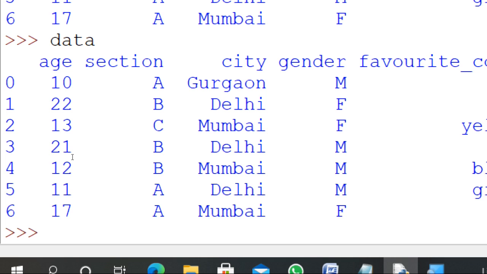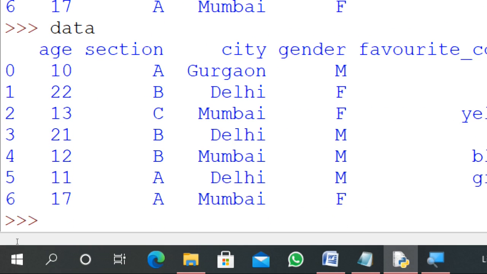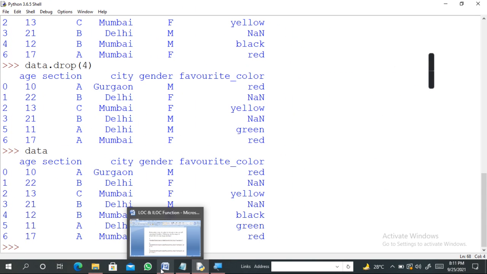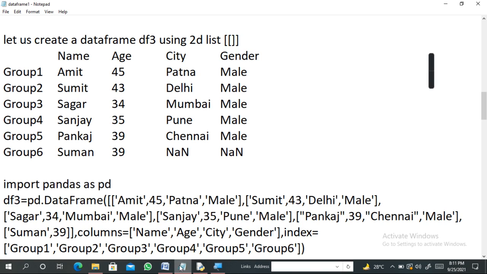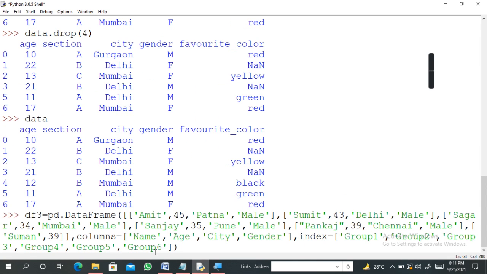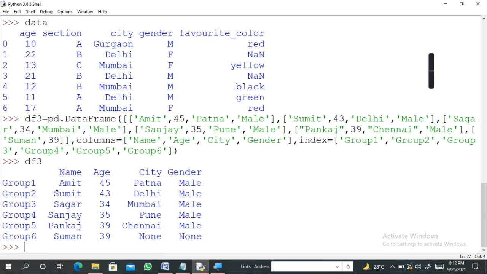Here, the row, just give me a moment, this row we were using numbers. So let me create one more data frame which has got the actual row having letters. So okay, I'll just copy and paste it. df3 is the name of the data frame. Now look at the row name. Okay, group 1, then I've got group 2.